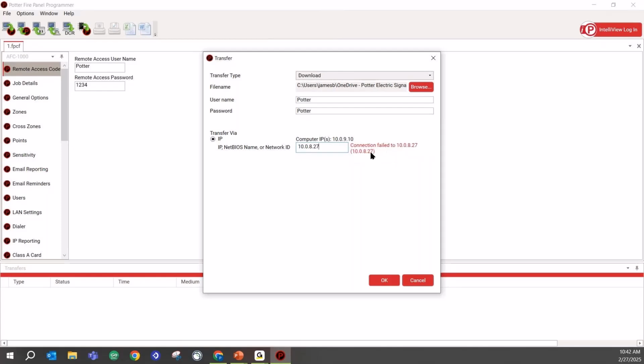You can see here that I'm not able to connect to .27, but I am able to connect to .21. What's happening here is the software is basically pinging that panel. It's a little bit more complicated than that, but we're pinging the panel. And when we have that communication established, you can see here that it'll read me the NetBIOS of the panel. So 2594 is that panel. It'll tell me what the model is, an AFC 1000. It even tells me what version of firmware this is running, 10.06. So I know that I would be able to communicate to that panel.